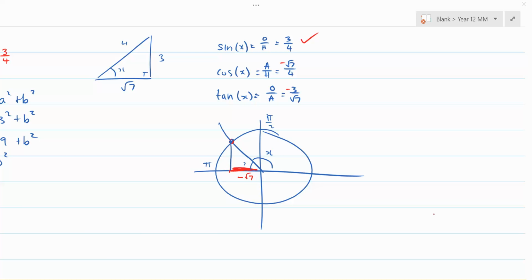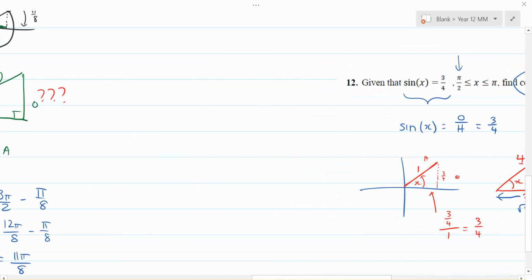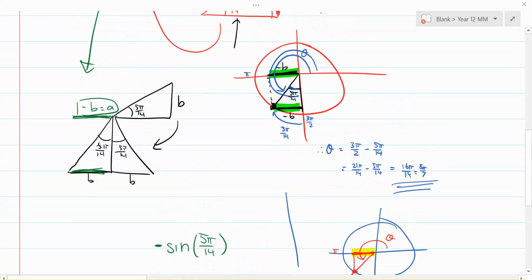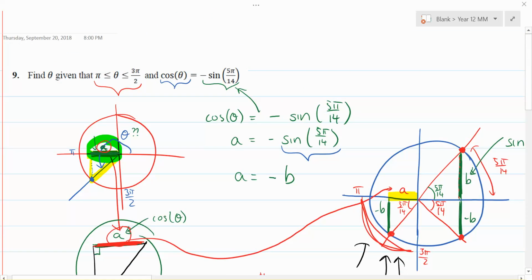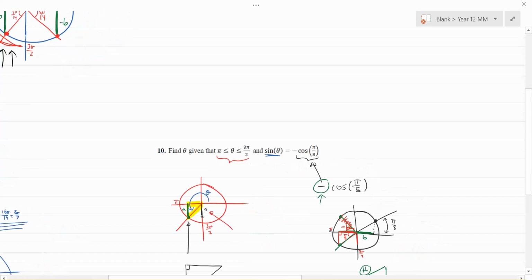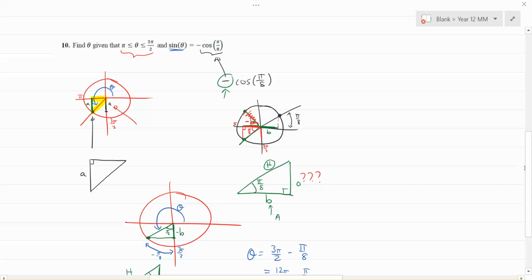Oh, it closed. Okay. Anyways, that should summarize the questions I thought were a bit tricky. We were going to go through it on Wednesday, but I wasn't feeling too well that day. But even if you didn't understand, I'm not putting a lot of those questions in. My aim is for you to show me that you can solve equations, sketch equations, and know your exact values and symmetry properties. These are symmetry properties as well, but they require a bit of flexible thinking, and it is going to be in the SAC. But it's like 1 or 2 marks in total. So if you get it, great. If you don't, don't worry about it.